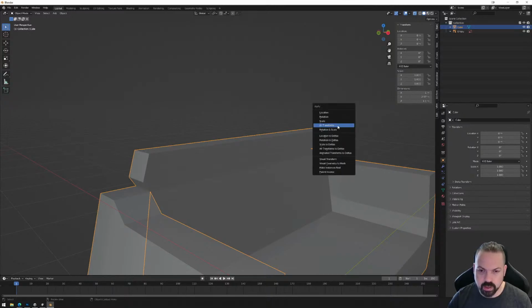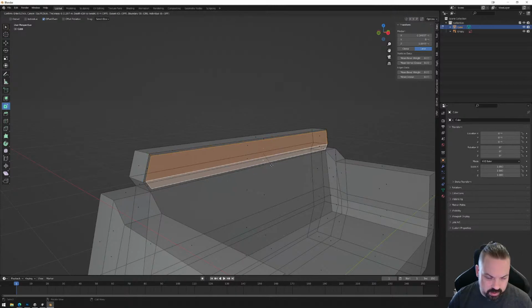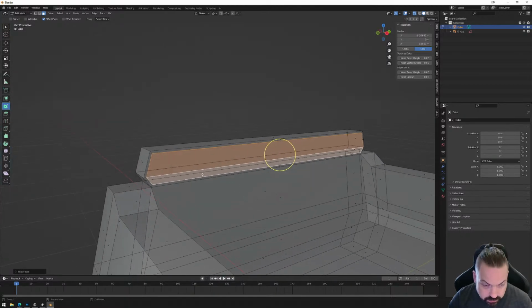Control A, all transforms, to make sure that when I do an inset, all of the elements are equal. Sometimes these scales would be thicker or thinner than the edge because the transform wasn't applied. So that's definitely a thing that is quite useful. So keep that in mind.